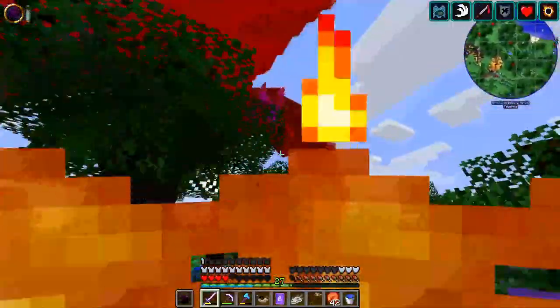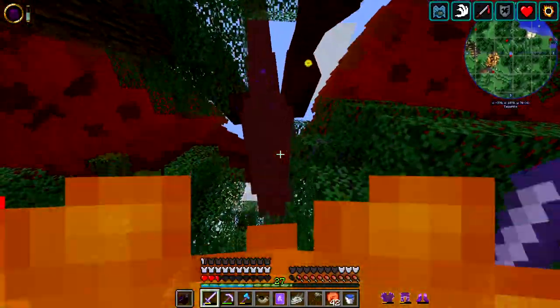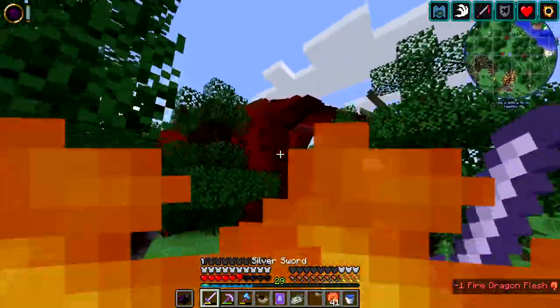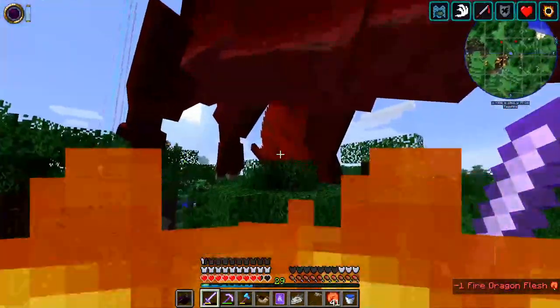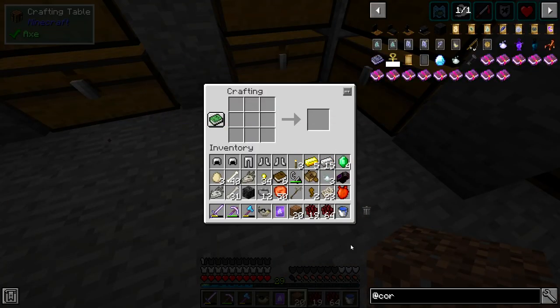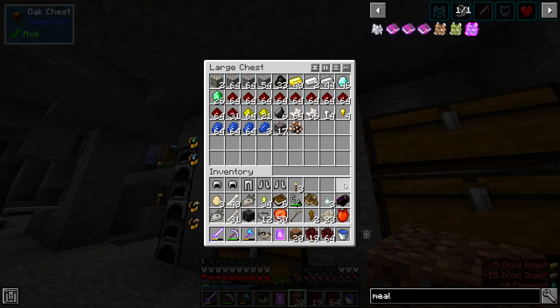Oh my god, it's got so much health. And dead. I should get a lot of scales from this one. What do I have for bones? Oh, I got 40 bones. Nice. Dragon meal. So we got the dragon meal. I can do those. Let's get that stuff all put away.